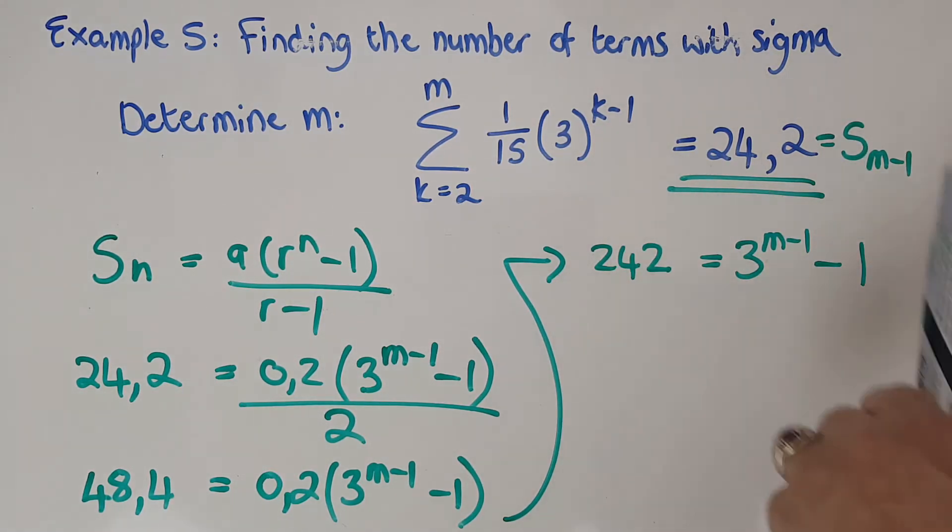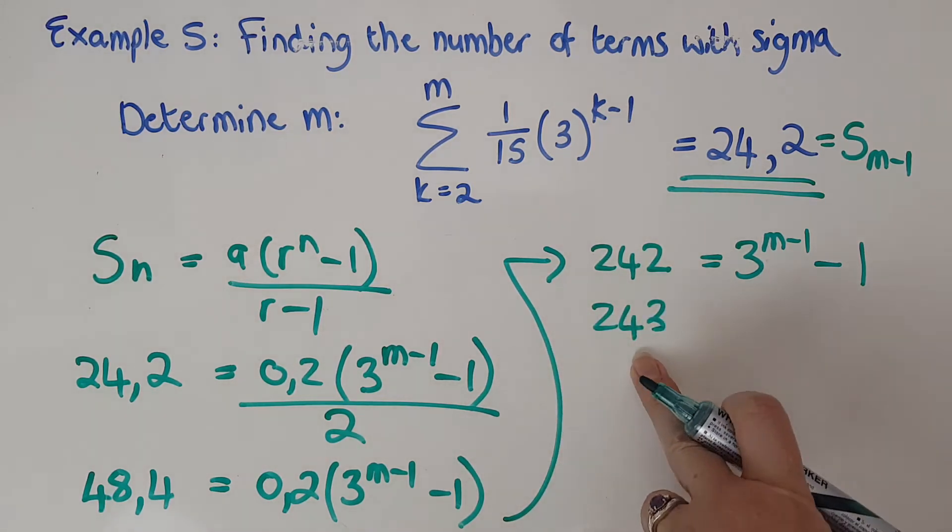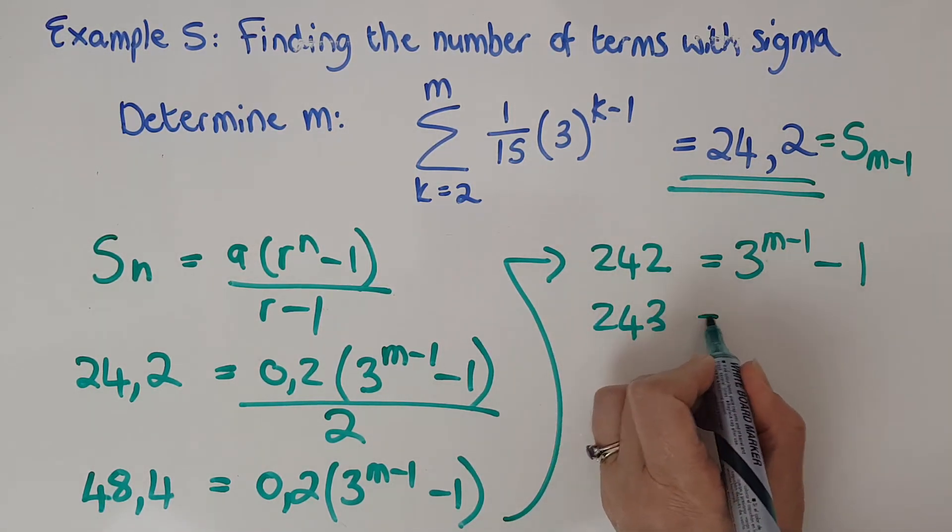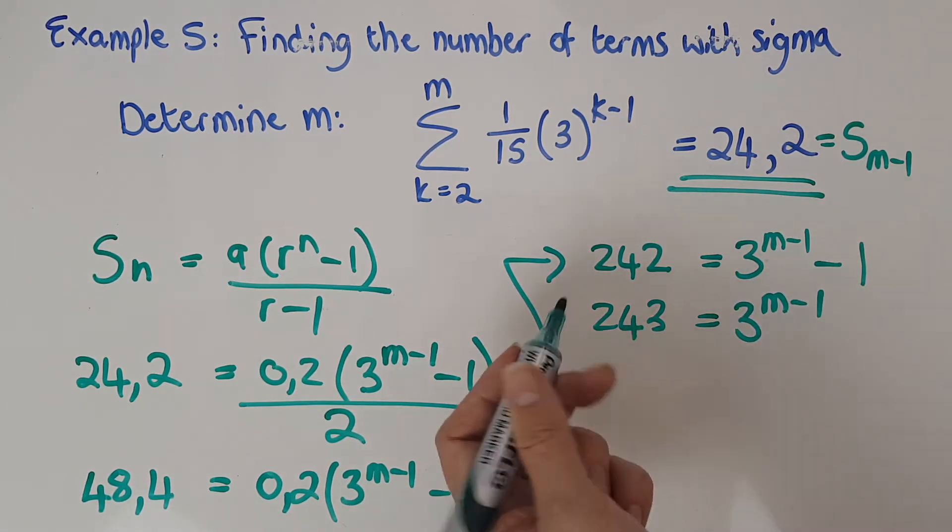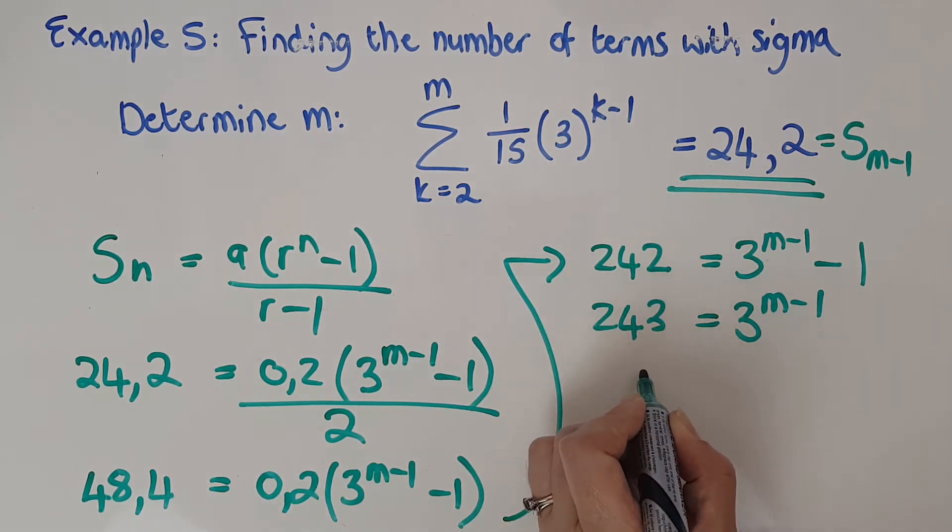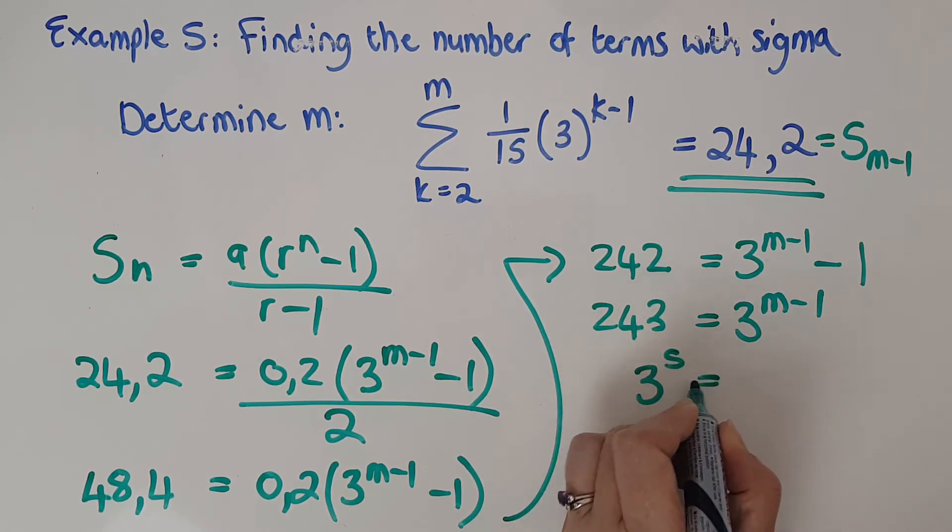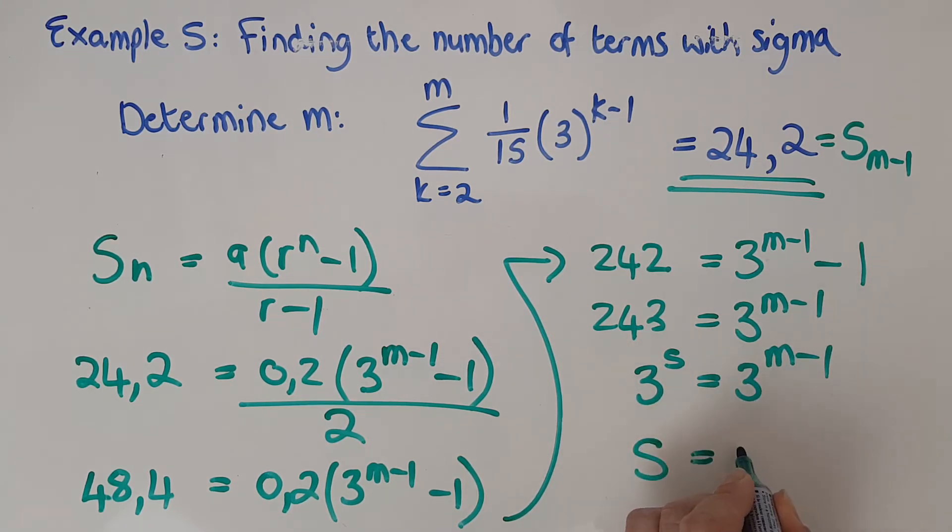And that's easy because I'm just going to add on. So it's 243. Oh, how perfect! Because if you don't know, that's a power of 3. And that gives me 3 to the m minus 1. Exponential equation, prime factors. So get this into prime factors using your factorize button on your calculator. That gives me 3 to the 5 equals 3 to the m minus 1. So then 5 equals m minus 1 plus 1 there. So m equals 6.